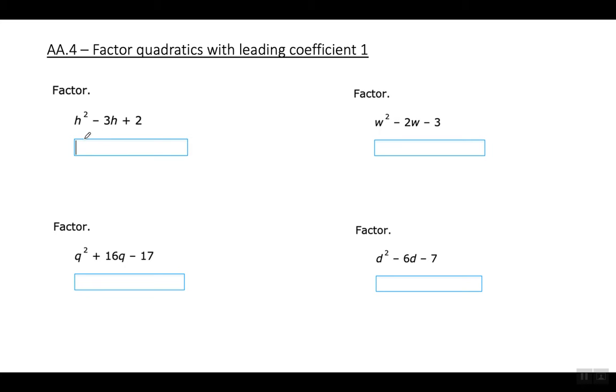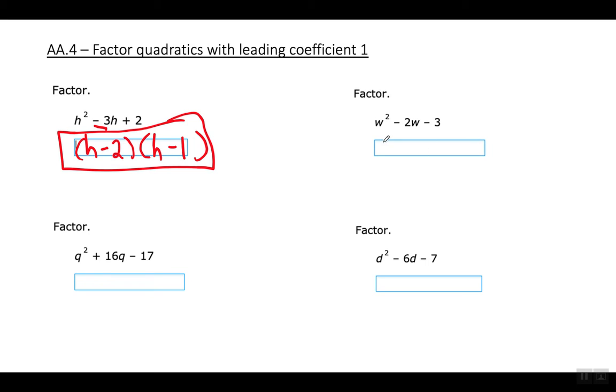All right, so on this example, I'm going to start it off the same way. I put two parentheses, H and H. Okay, now I need two numbers that when I multiply them will give me positive 2, but when I add them, they got to give me negative 3. So obviously, two numbers that you multiply to get positive 2, it's got to be 1 and 2. However, in order for them to add up to negative 3, you got to make the numbers negative. Because negative 2 times negative 1 will give me positive 2. But when I add them, negative 2 plus negative 1, I get negative 3. So that's why they work.